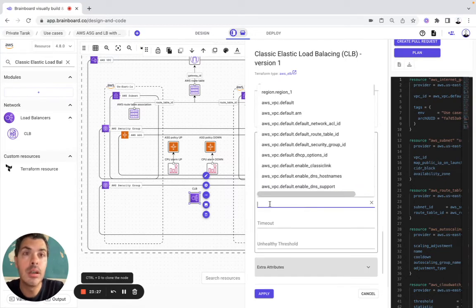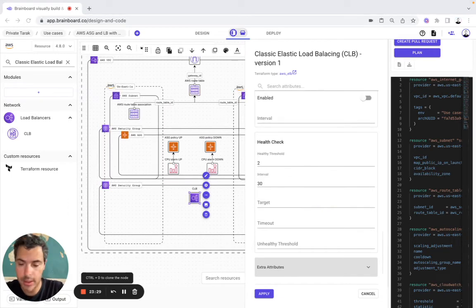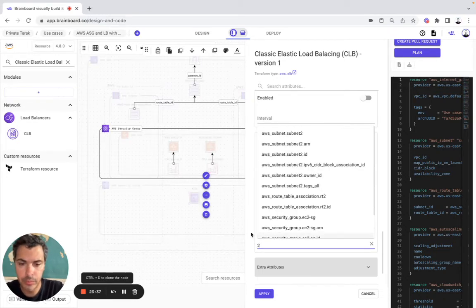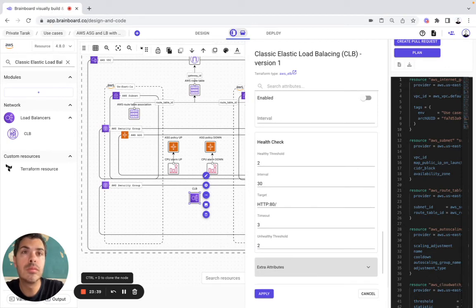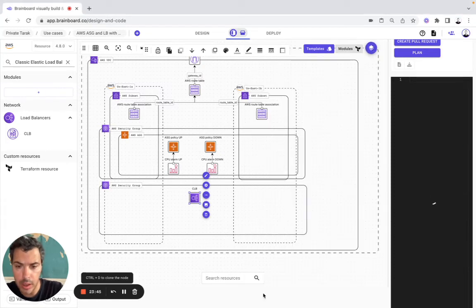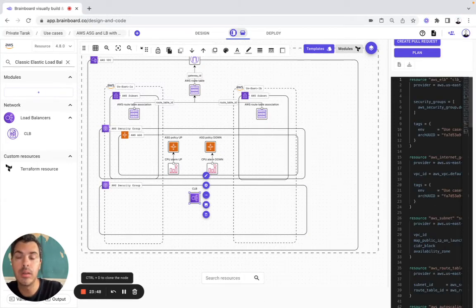Target it's HTTP. Here is 3 and here is 2. And here we're good to go like that.